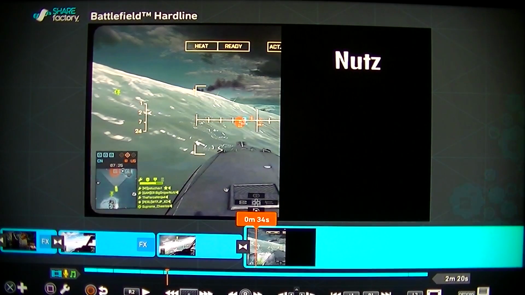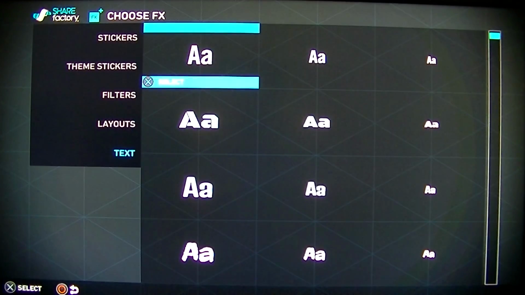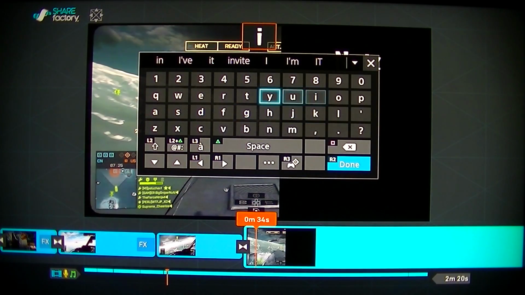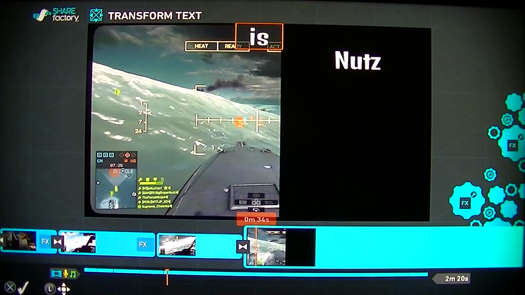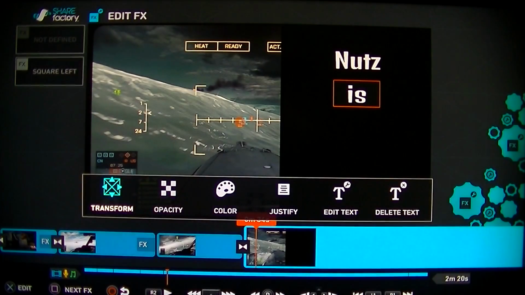Set it. Back out. Hit add again. Don't move the clip. Hit add again. Add effects again. Is, done. Transform. Move it. Set it. Back out.